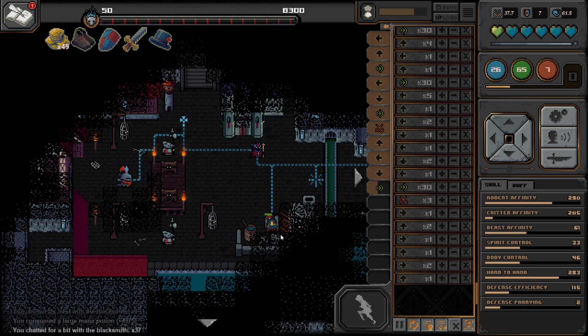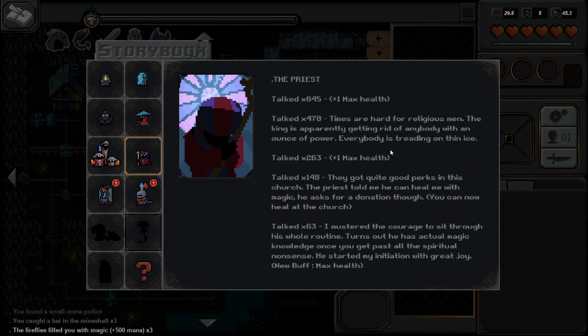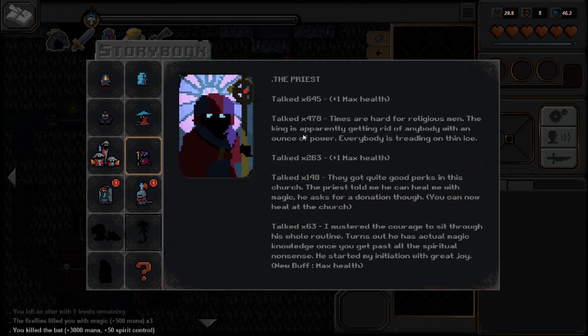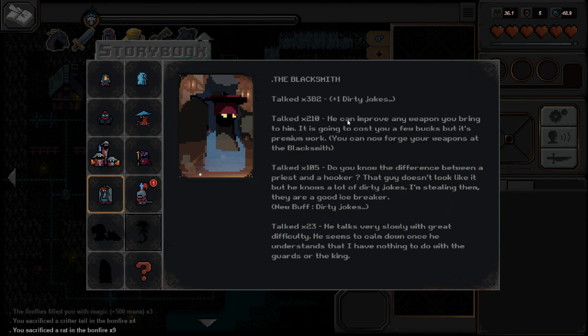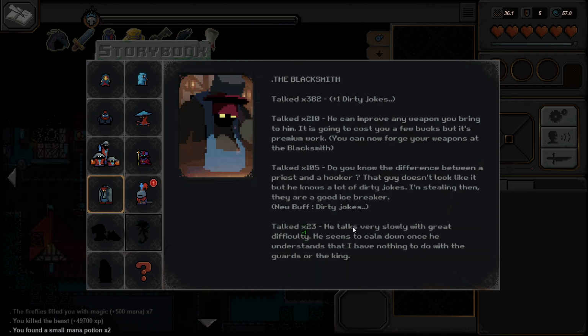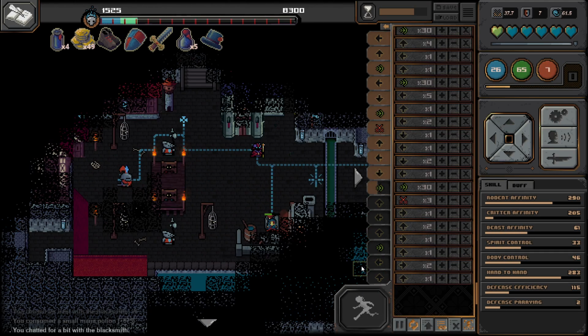Where are we right now? We're talking to the blacksmith. Okay, until this guy's looping, let's see what we got. So I was here. Times are hard for religious men. The king is apparently getting rid of anybody with an ounce of power. Everybody's treading on eggshells. 300 and something talks with this guy. He talks very slowly with great difficulty. First of all, let's see what we explore.